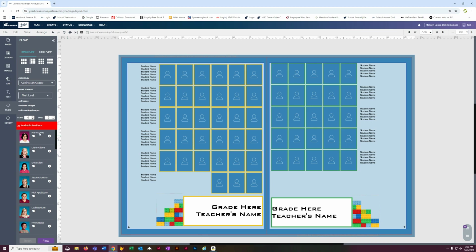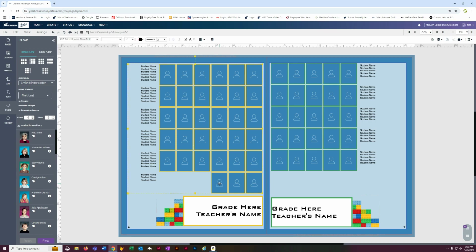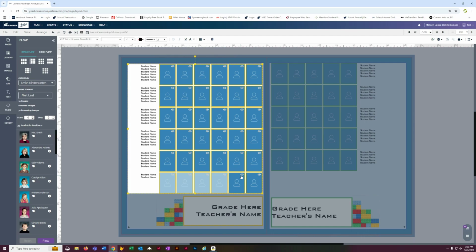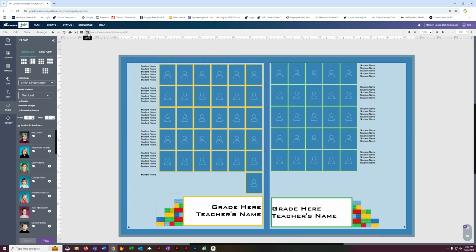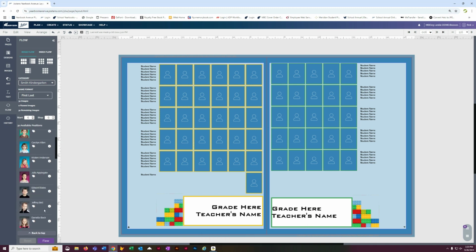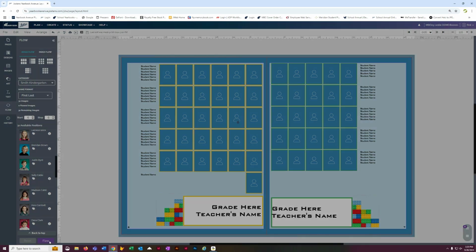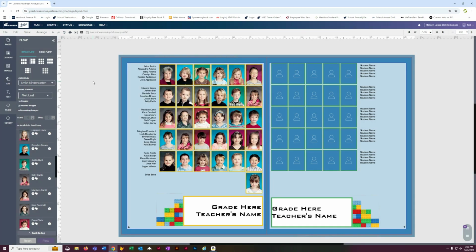Go over here to the right group, I've got 31 images and 33 positions. So I could actually turn two more off. Okay, so I've made my adjustments. Oh, there's the teacher at the top, so she's going to come in first. And then here's the kids all alphabetically. And I still want it first and last, page 6, and stop on page 6 and flow. And there's the kiddos on the page.